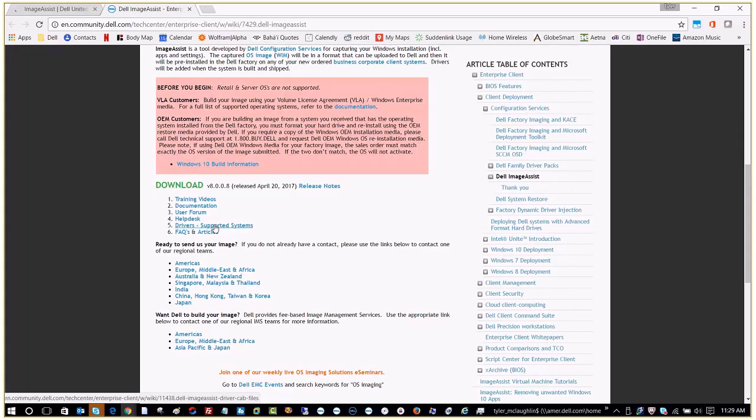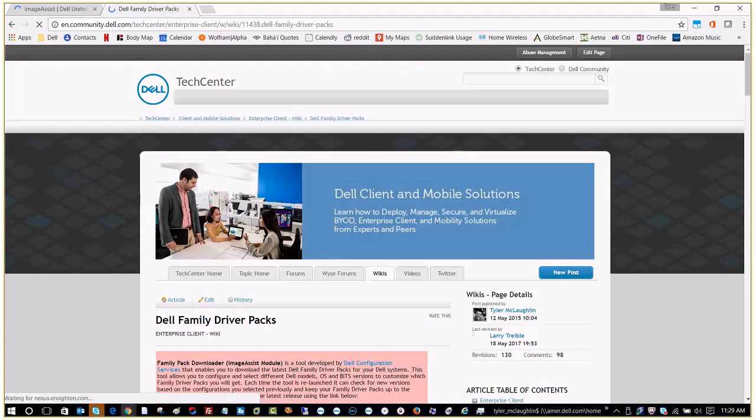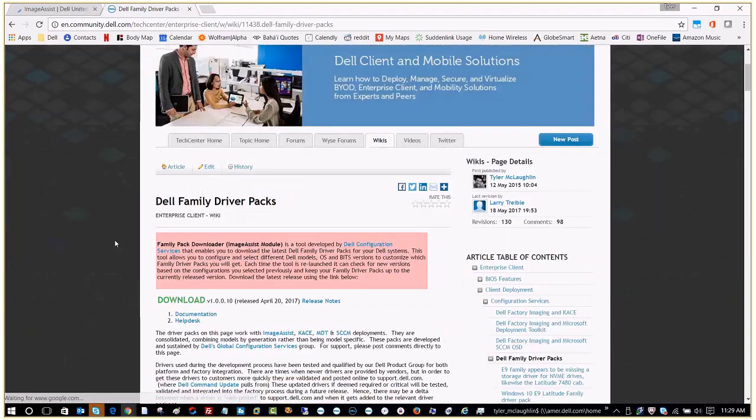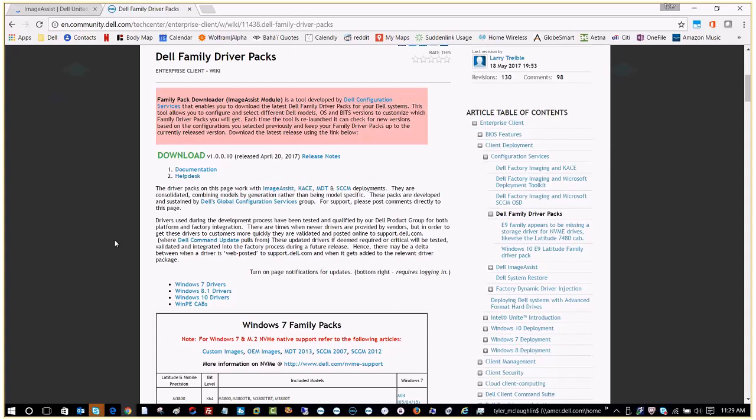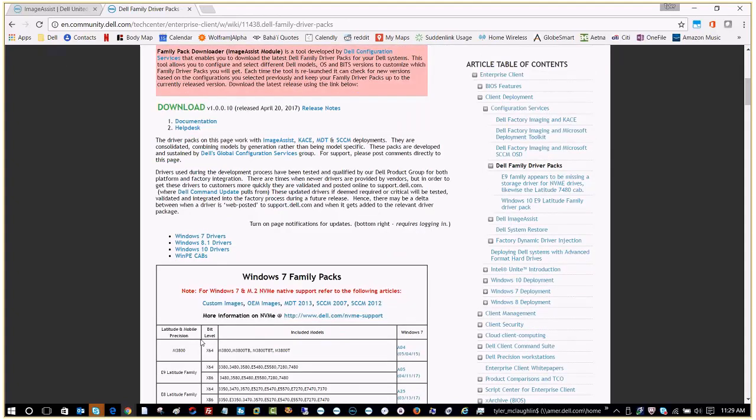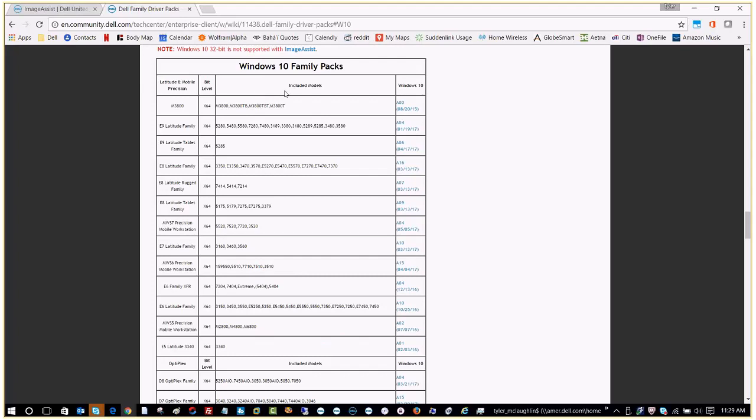But what I was going to show you is this drivers and supported systems page. This page shows you all of the systems that are supported by OS, also by architecture. So for instance, if I went to the Windows 10 drivers section, here's all of the Latitude and mobile Precision in this area here.